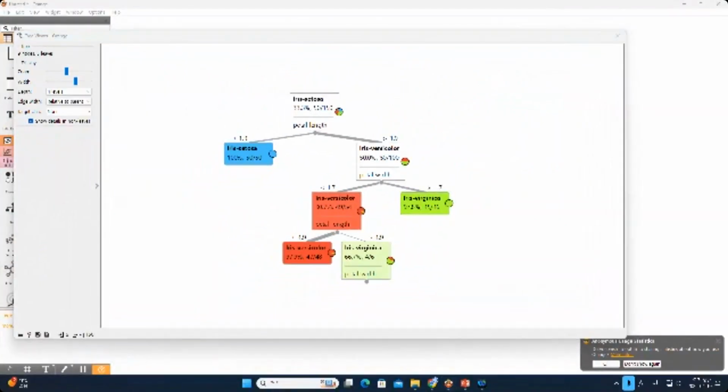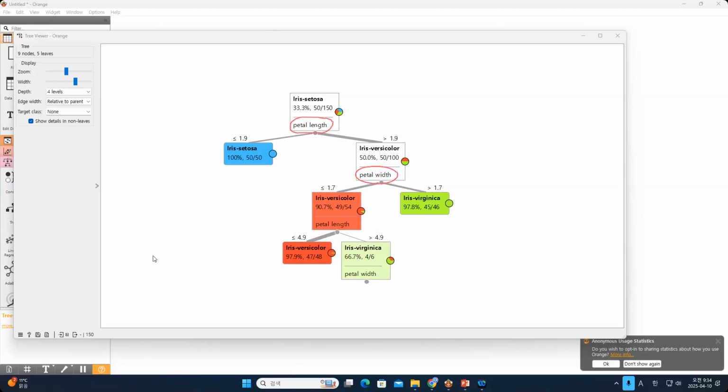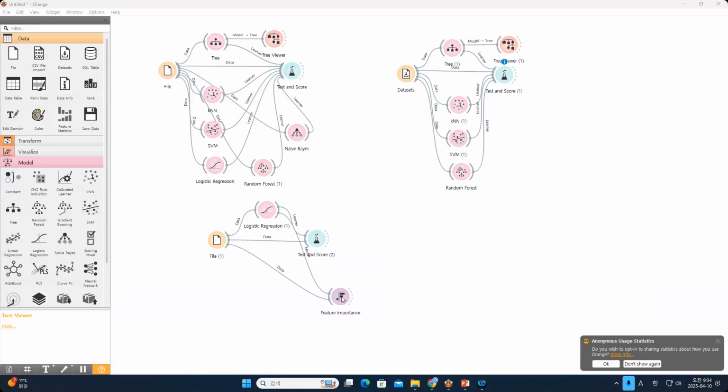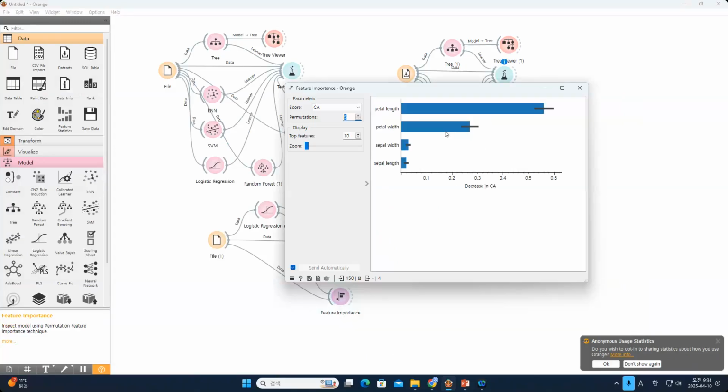If you look at this one, with the three permutations, petal length is the most important feature, and then the second important is petal width. So both models, the decision tree and the logistic regression, fortunately give the same explanation, but sometimes it is not the same.